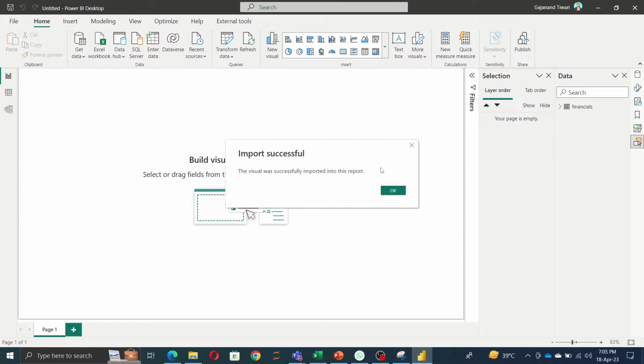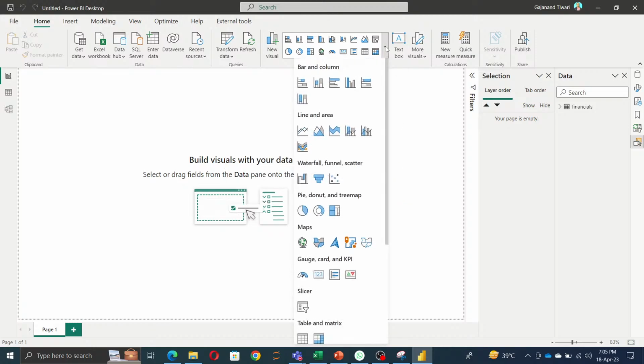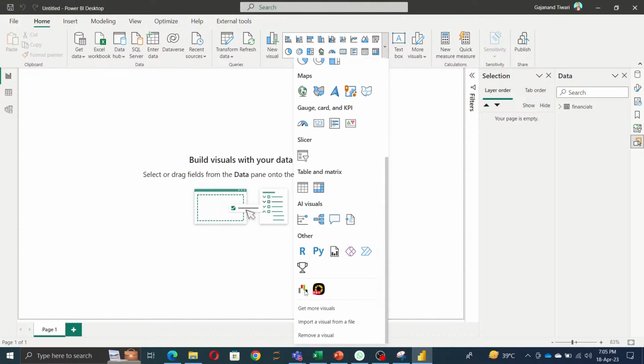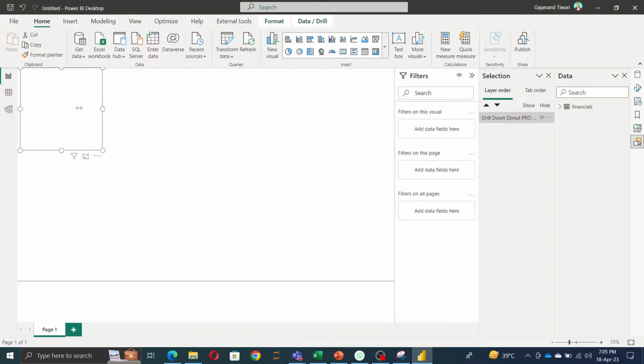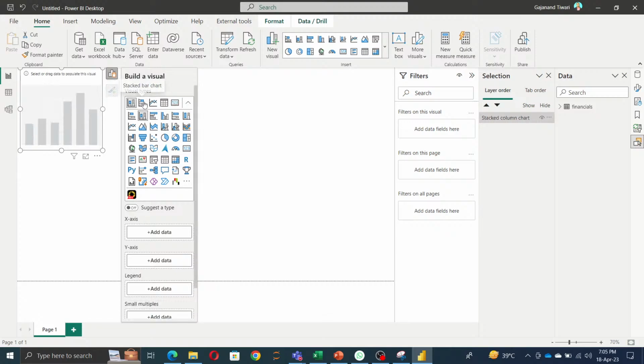See this, imported visual successfully means the visuals appear. If you want to see where the visual is, this is the list that we have: waterfall, and this is the zoom chart that we added here. By clicking here you can add it, and also if you want to change, click into it and it will change.